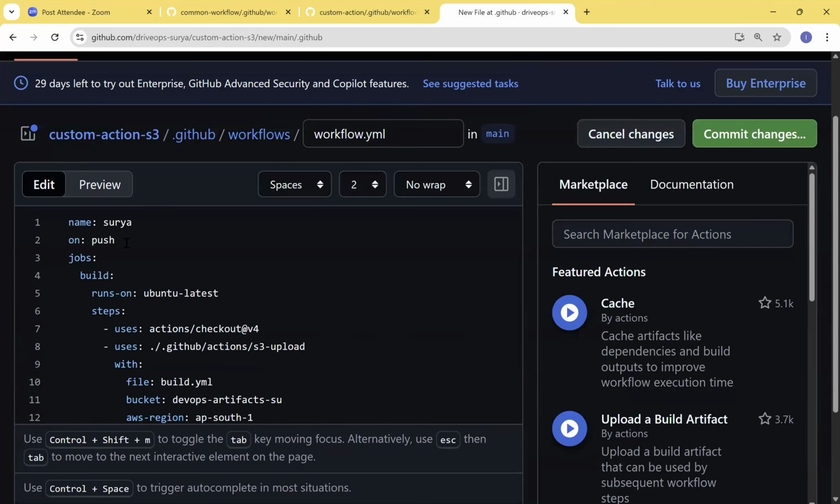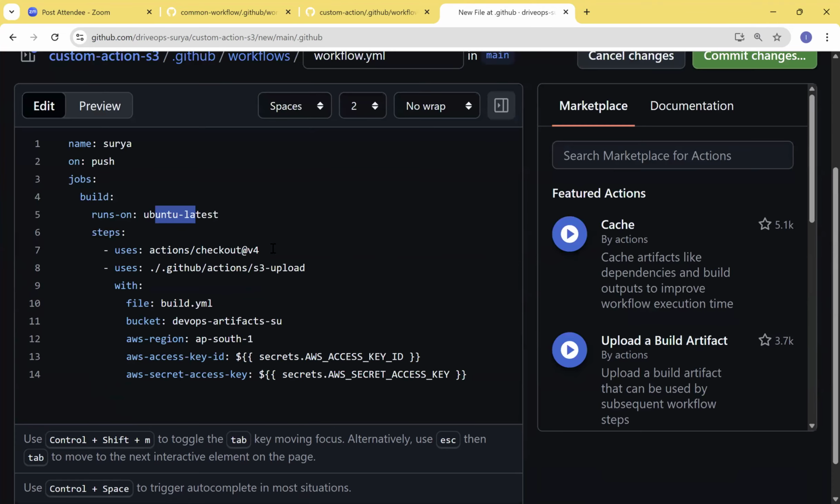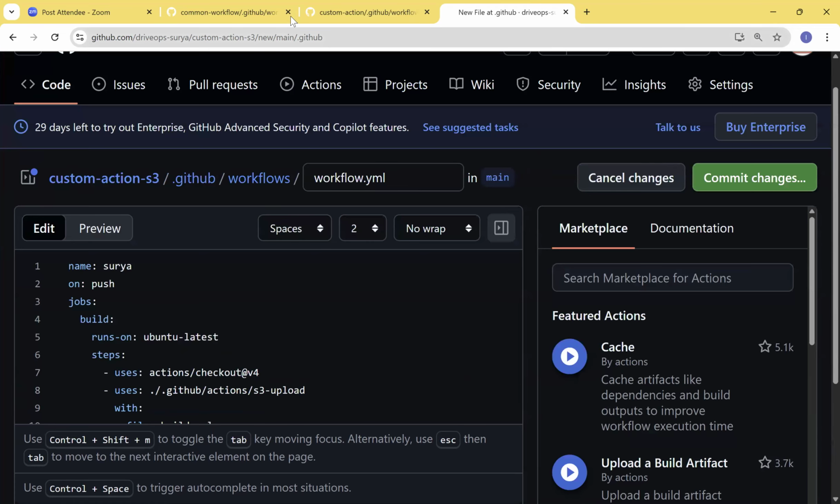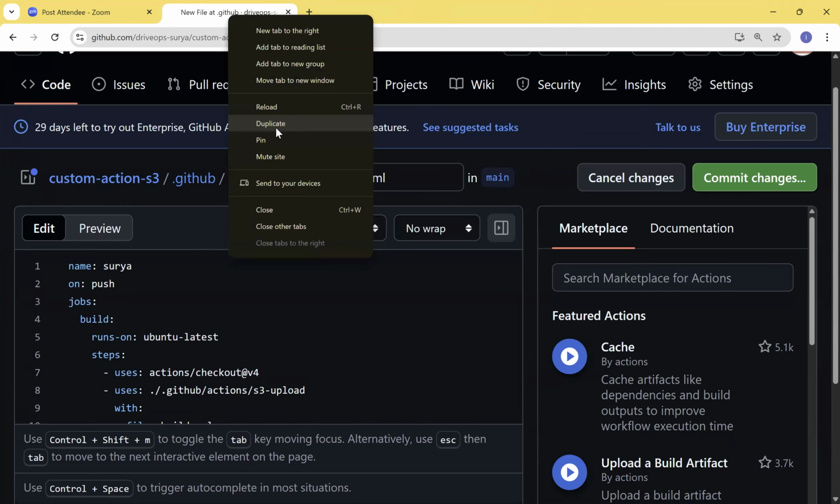You have the workflow, whose trigger type is on push, and then you have a job section that runs on ubuntu-latest. First I'm checking out the code onto the runner, and then I'm calling the custom action that is available in this repository. Let's open that custom action on the other tab.